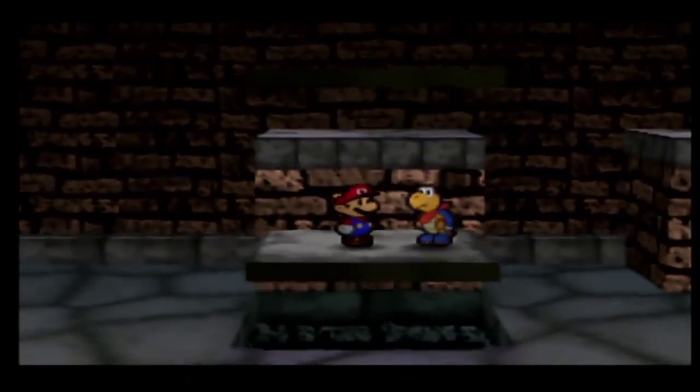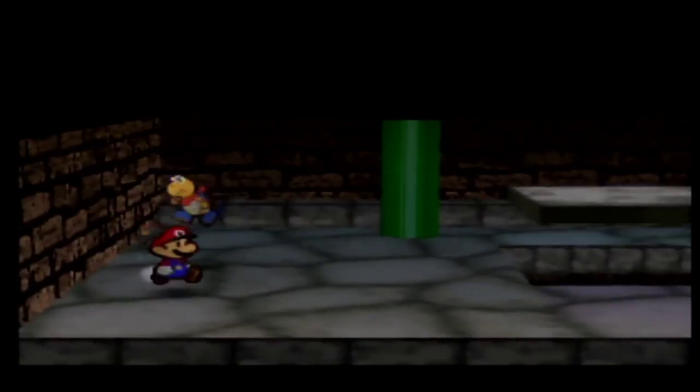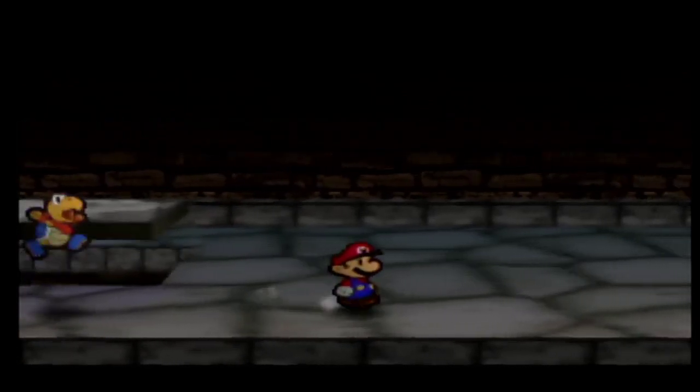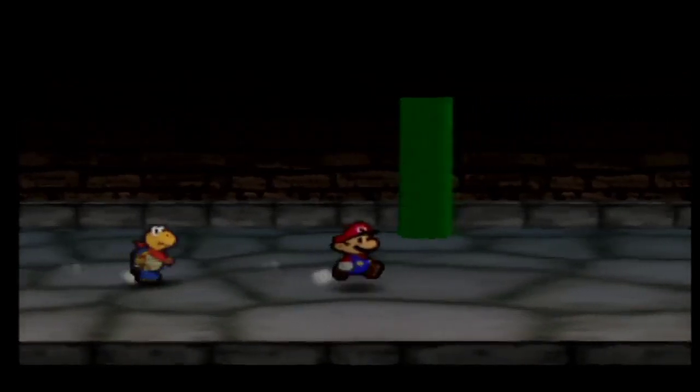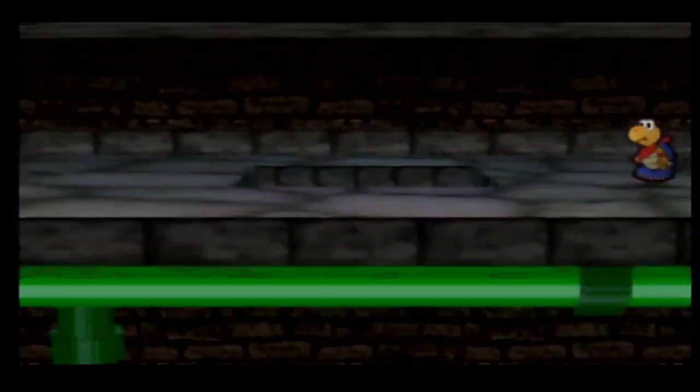Right now, there's a secret in the ceiling. It's a secret warp that's gonna take us to world 2, 3, or 4. Nah, not really.